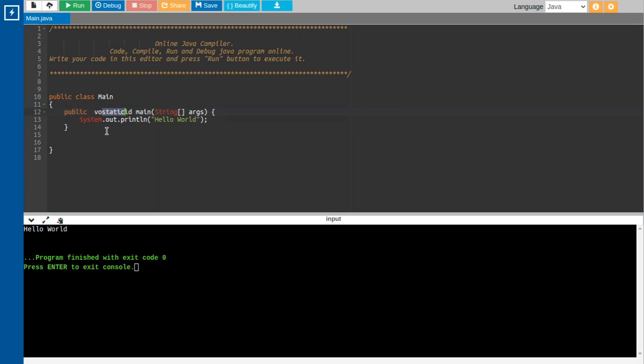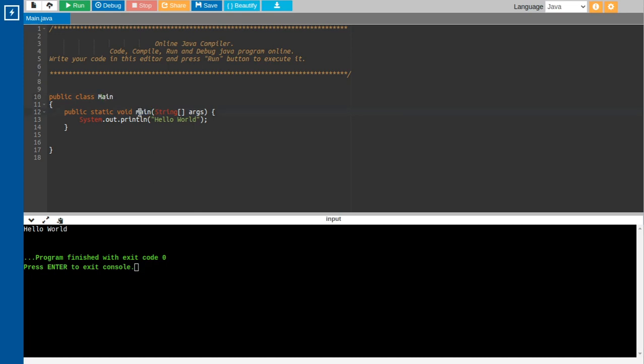Void is the return type, and here we're not returning anything, and that's why it's void. And we have main, which is the name of the method. It starts with a small letter, main, unlike the name of a class that starts with a capital letter.